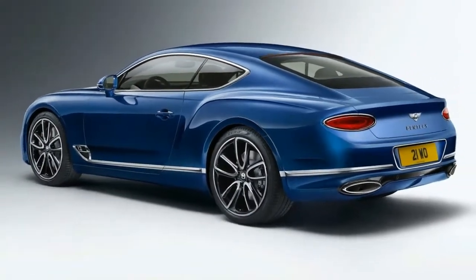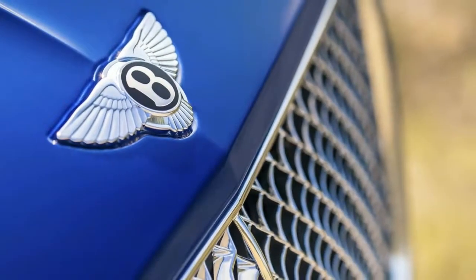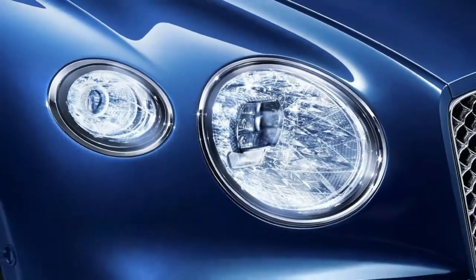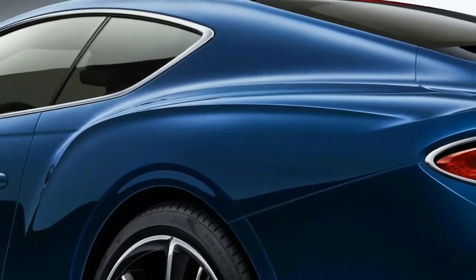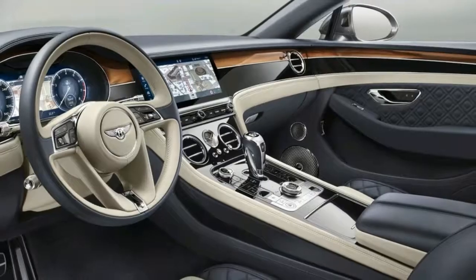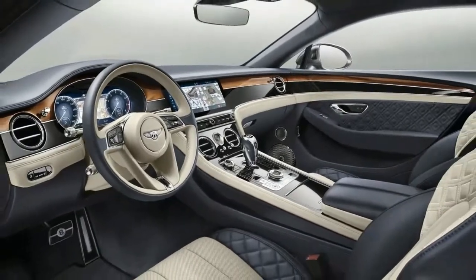When it comes to redesigns, Bentley isn't the kind of automaker you should go to for radical changes. At least not as far as the Continental GT goes. Just look at the outgoing, second-generation models versus the original coupe. The redesign was mostly about refined details more than anything else. But things changed rather dramatically, and the third-generation Conti GT is a massive improvement. And it's gorgeous to look at too.